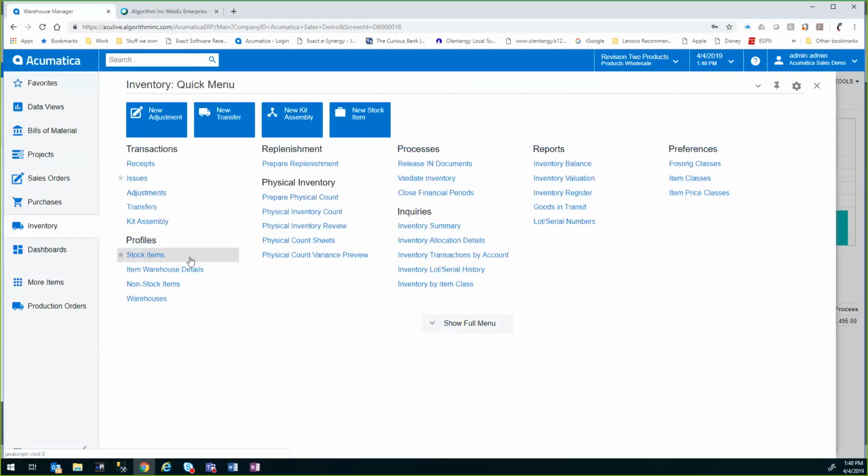You have different transaction types, whether they be receipts, issues, adjustments, transfers. These are specific to inventory. So I can go in and do an inventory receipt. Typically, a receipt would occur through a purchase order. I would buy something and I would receive that inventory into the system. Or if I was using the production elements of the software, I would report production. And when I report a production, it would receive a finished good into the system.